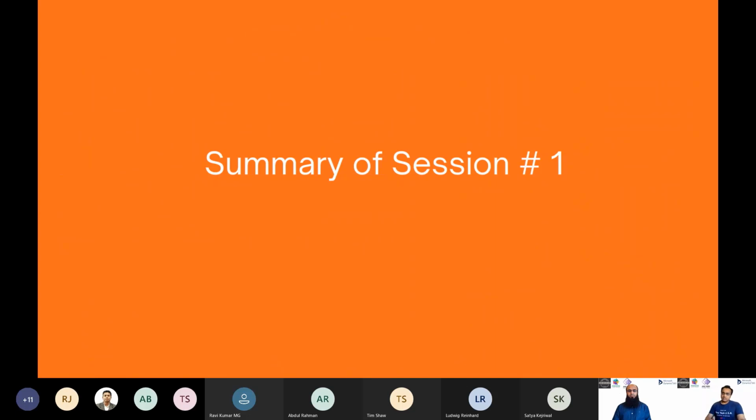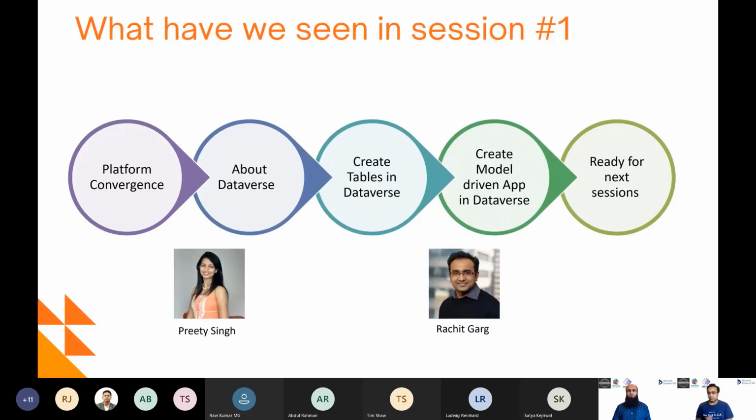Just before we start with this session today, I want to take a couple of minutes to summarize what we did in session number 1. Session number 1 was driven by Singh from Valrada, who is based in Melbourne, and myself, where we talked about what is platform convergence. We understood what Dataverse is and its concept. Then she showed us demonstrations by creating some tables in Dataverse, creating relations, roll-up fields, and calculated fields. She then showed us how to create a model-driven app based on those tables. I will be using that model-driven app again today during my demo part. That set all of us up with a baseline understanding of Dataverse and model-driven apps, so that we can continue with these sessions. Once again, a big round of applause to her for showing us all these wonderful things and taking time out of her busy schedule.